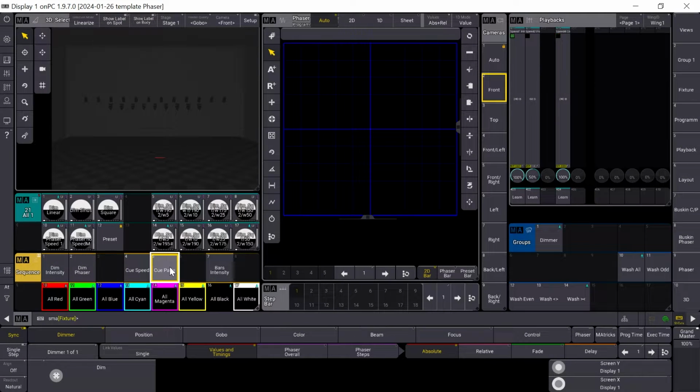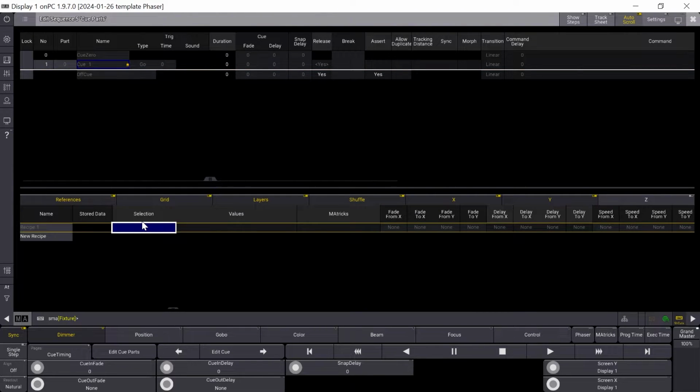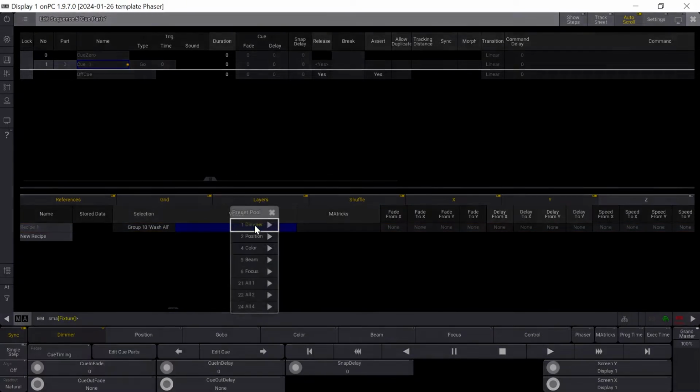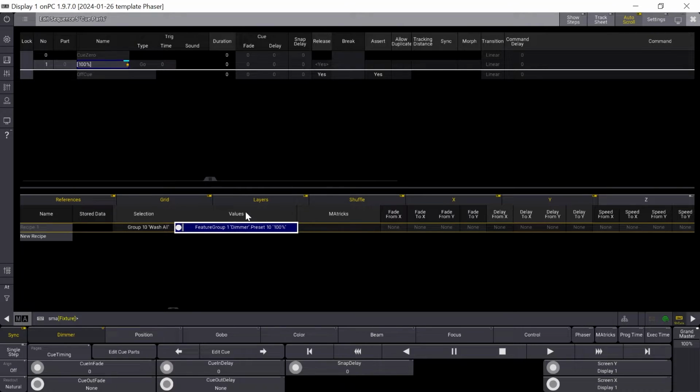We select it again, we edit it, we take the first cue and take our spotlights again. Now we don't take a dimmer phaser for the start.